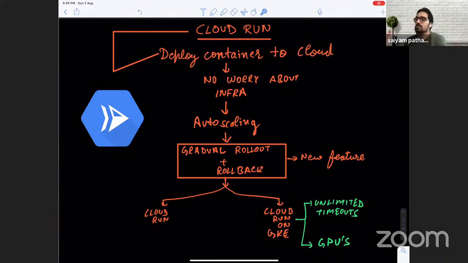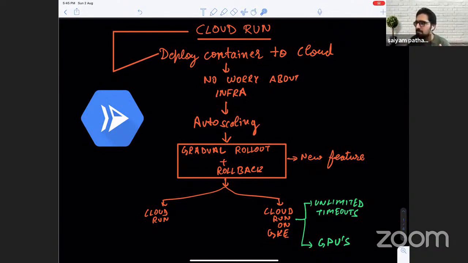But for those who are very new, I don't want to disconnect you from here. So Cloud Run is basically deploying a container to the cloud. It's a managed service by GCP for deploying a container to the cloud. You don't worry about the infrastructure, they worry about the infrastructure. You don't worry about the scaling, they worry about the scaling. You don't worry about basically anything. They'll give you the endpoint, and you can use your own endpoints, your own URLs, and you can switch them back.